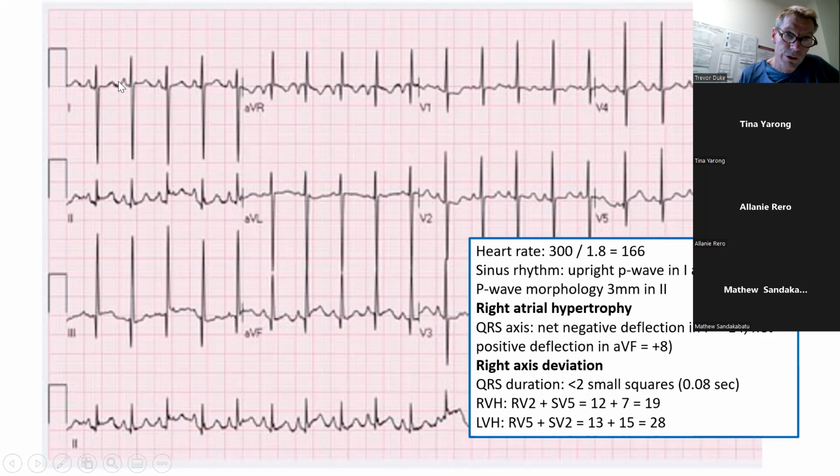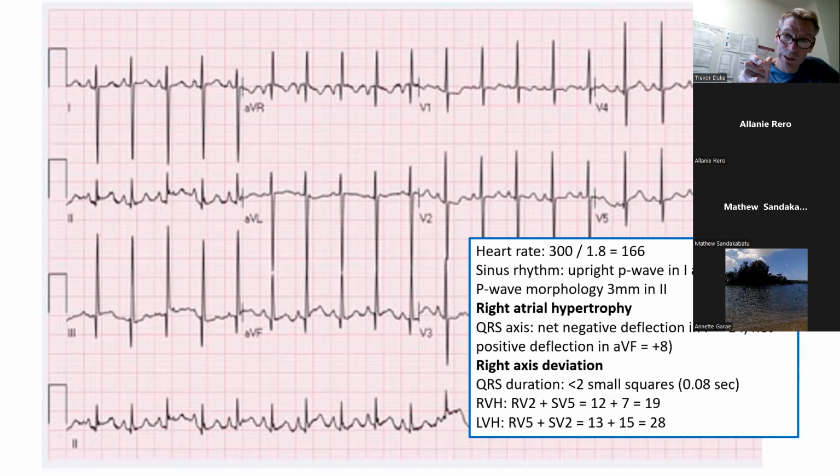We look for whether or not there's sinus rhythm, and we look for an upright P wave in lead 1 and lead AVF, and the P wave is upright, and there's a P wave before every QRS complex, so you know that this baby's in sinus rhythm. The next thing we look at is the P wave morphology. All right, remember we said that the P wave should be no more than 2 millimeters high, and no more than 2 millimeters wide.